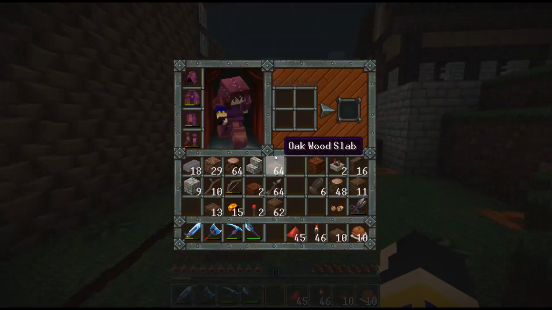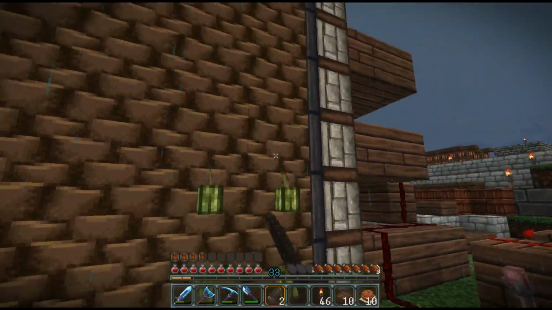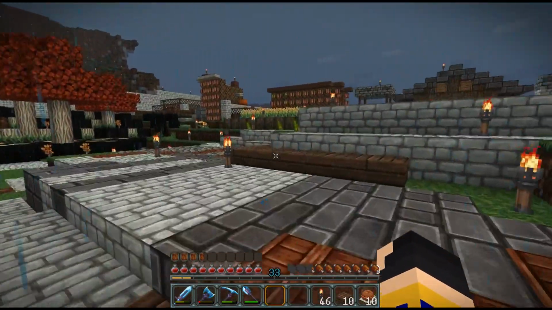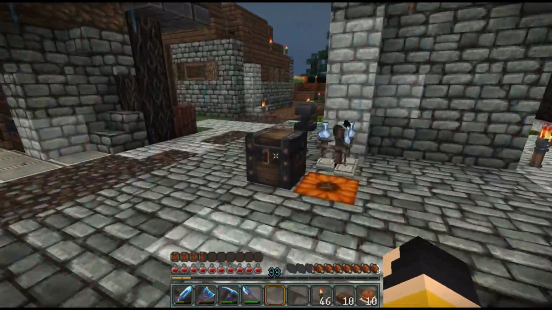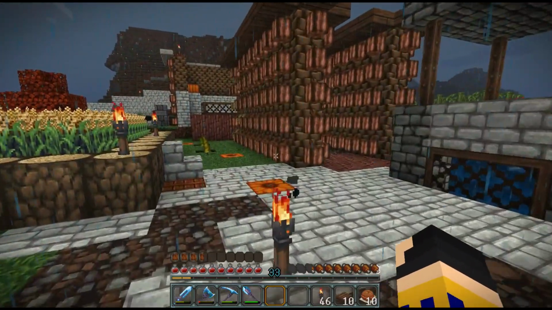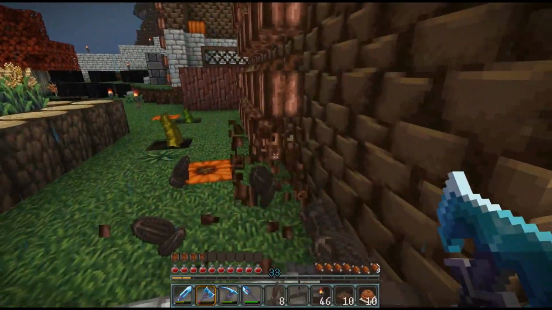Now I just need to go get a whole bunch of cocoa beans and plant them along this bad boy and revamp these stairs a little bit, and then I will have the ability to mass harvest cocoa beans instead of having to do it individually, and that's going to be so much nicer for harvesting chocolate.